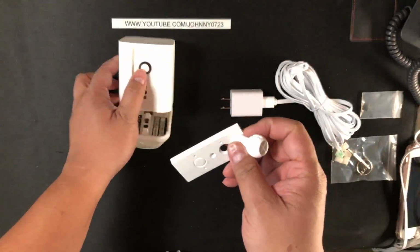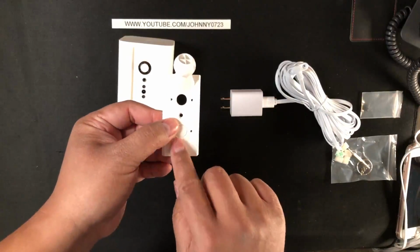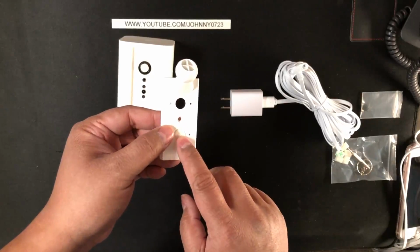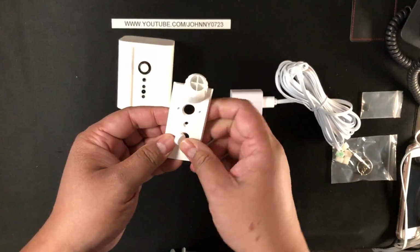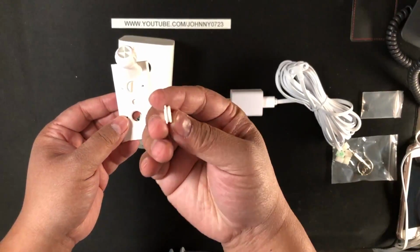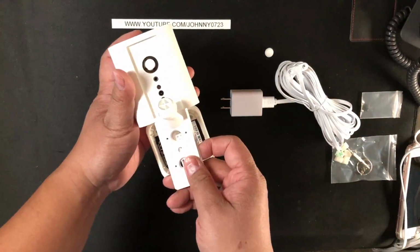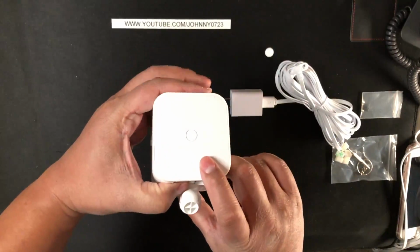So the instructions say to remove the silicone button pad right here so that we can plug it in. Popped it out, put that aside. I'm going to put this back in. Make sure you get this towards the top of the Ring.